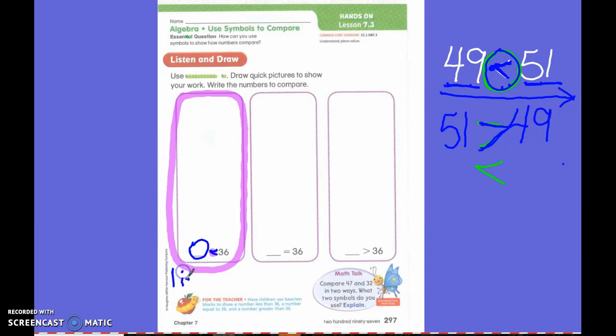So, if I were to write it out, I would write one is less than what? Thirty-six. Okay. So, do you see how this symbol says less than? Okay. Is that true? Is one less than 36? So, do I have the right symbol? Yes, I do.